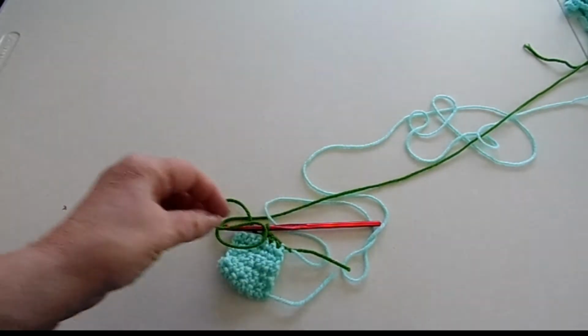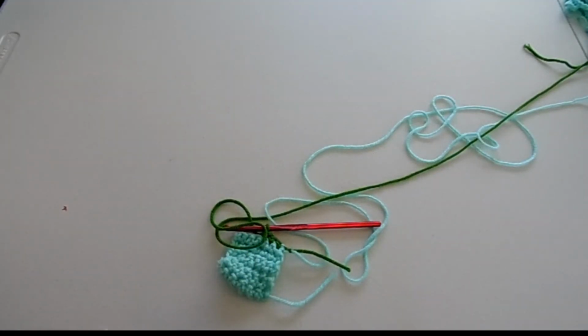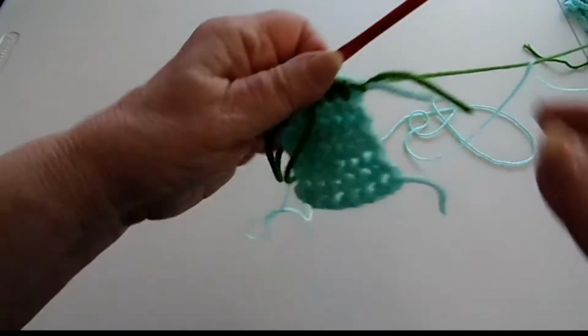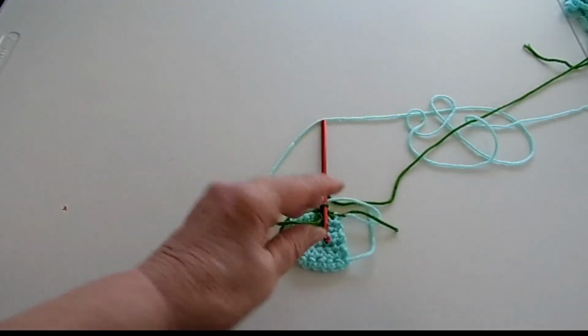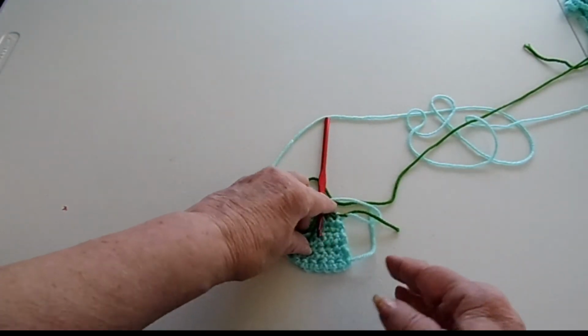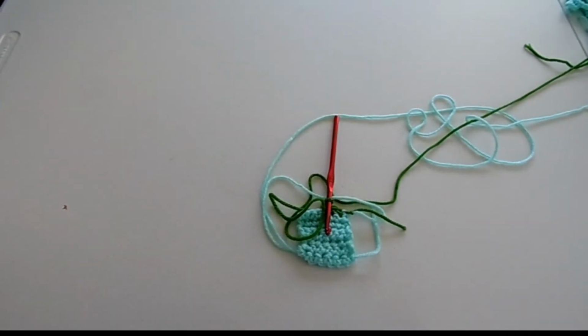I don't use it in embroidery. I don't use it in weaving or knitting. I just do it at the end, and then I start. And a lot of times it's hidden if you're seaming or weaving stuff in, or you weave it in. Okay, and that's hack number 8.